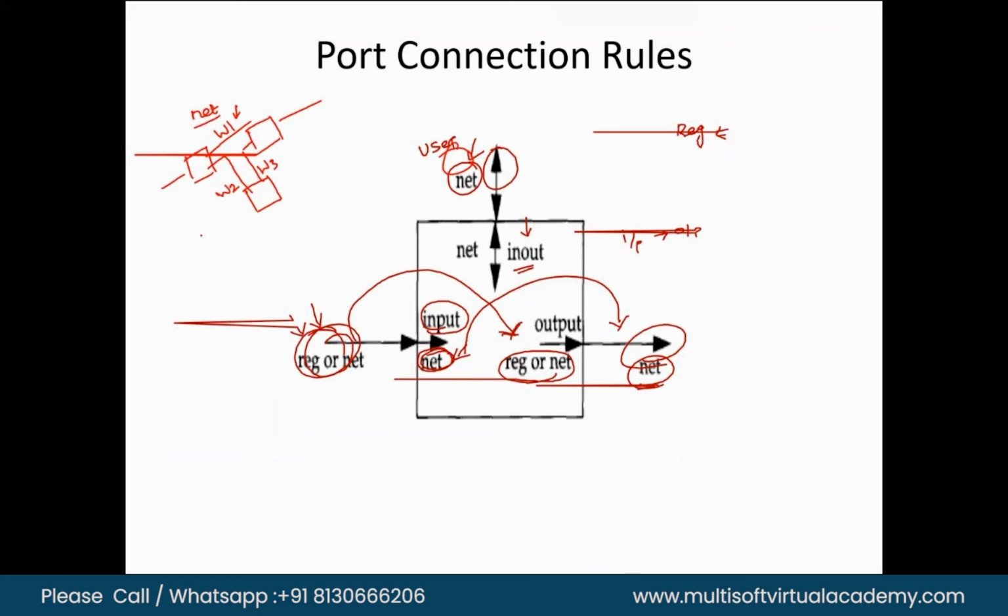In that case, you need to hold what happened now. The recent result has to be stored in a register for a while for cross-checking with the previous data, whether both are the same or both are different. If both are the same, no issue. If both are different, you have to cross-check. You have to ask your friend what happened to him, right? So when you go for behavioral checking of a circuit, we'll be using this register to hold or store the output for a while before pre-checking with the predefined data. So that's the use of register and net.